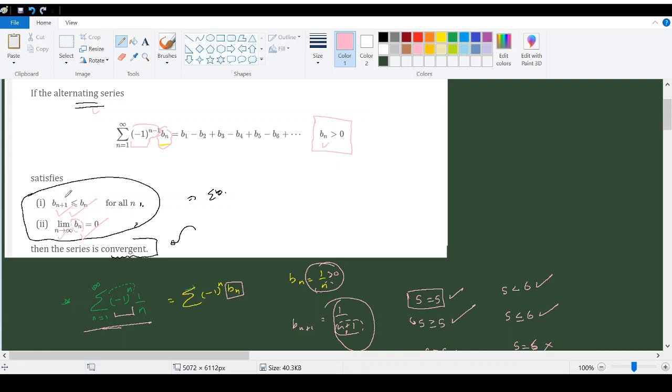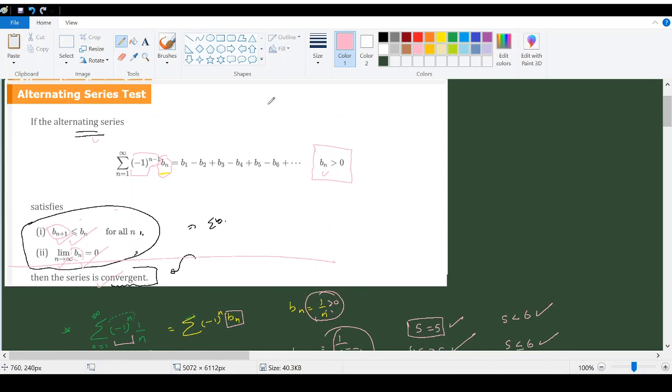The decreasing nature, this is called the decreasing nature, because when n goes to a larger value, the sequence points will decrease and the limit is equal to 0, right? So the series converges from the alternating series test. And here also we are not discussing the proof of this theorem. I am not telling you the reason why this holds true. We are just directly using the result to evaluate the convergence of a given series.